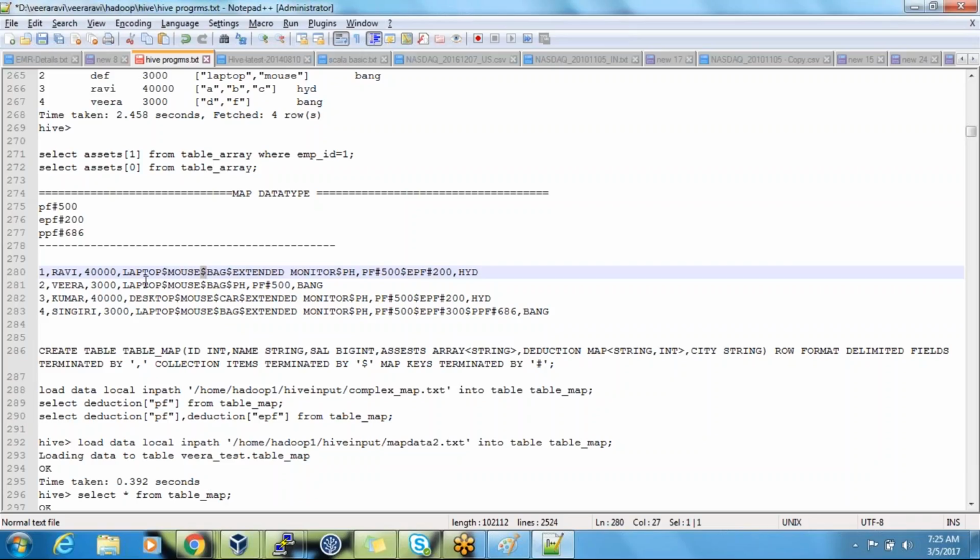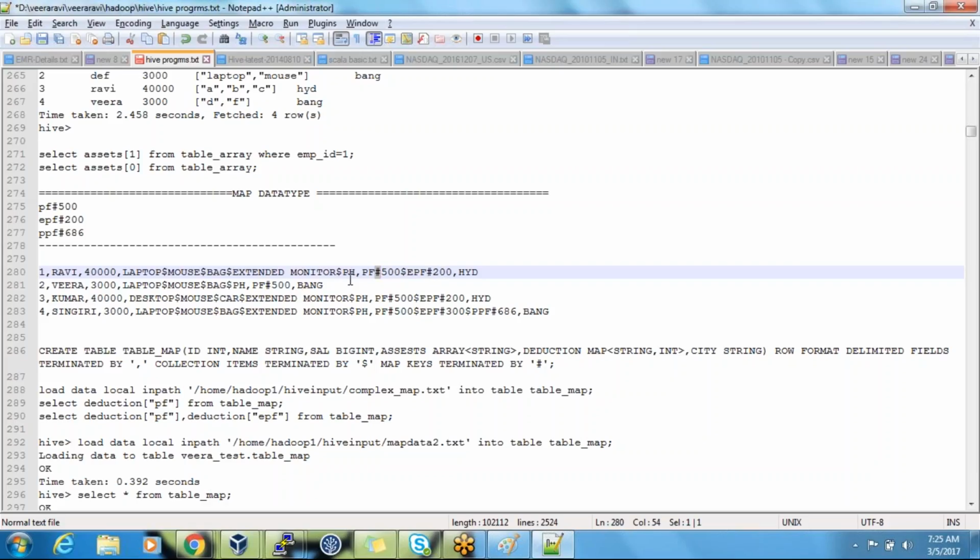Look at here, this is my data. I have some assets allocated with my employee ID, and I have something called a map: my deductions, PF this much, EPF this much. These are the deductions you can specify here.